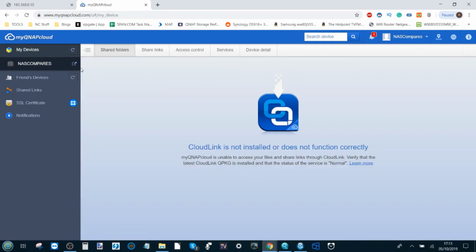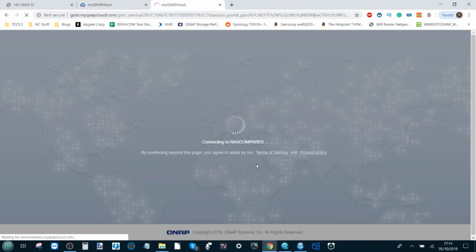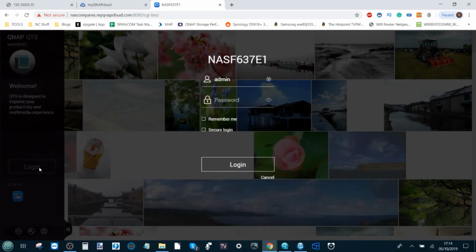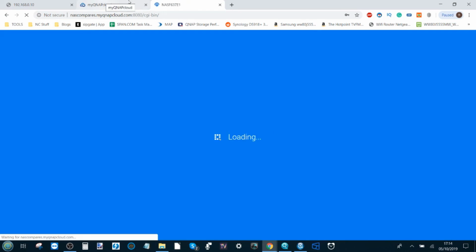In order to get directly into your QNAP NAS, click this button here. This goes directly to the QNAP desktop. And as you can see, we're going via the web link and it's now establishing a connection between my existing internet connection and that QNAP NAS. And as you can see, now we're accessing the same NAS, but this time we're doing it via the internet. And that's it. It is that straightforward to set up internet connection access to your NAS.